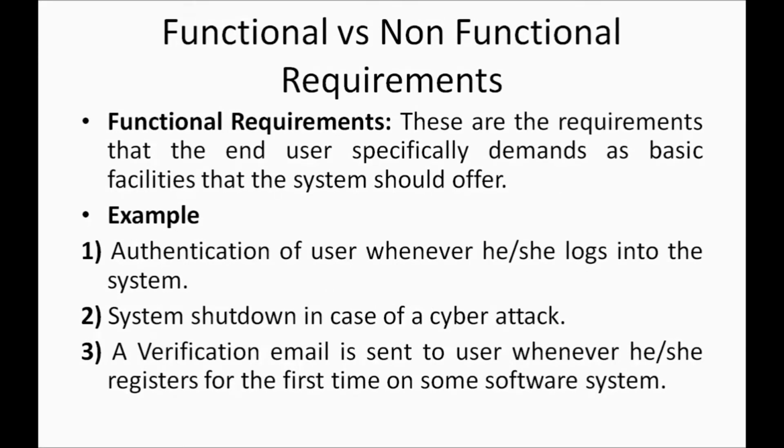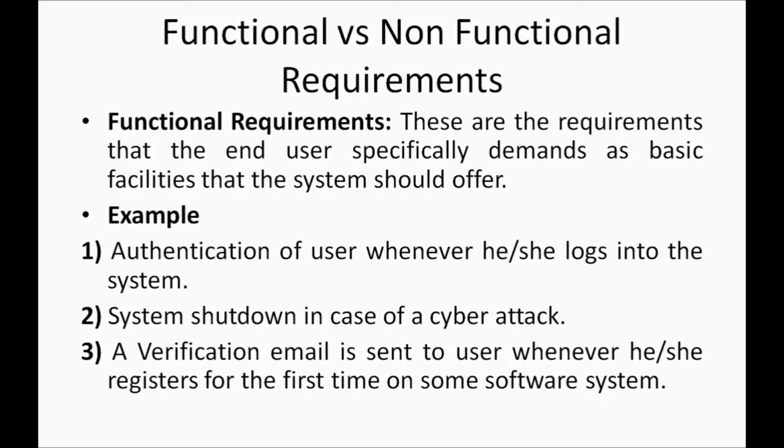Next, in requirements, there are actually two types. When I say requirement collection, you have to collect two types of requirements, that is functional requirements and non-functional requirements. So what is a functional requirement then? Functional requirements are the requirements that the end user, meaning the customer, specifically demands as basic facilities that the system should offer.